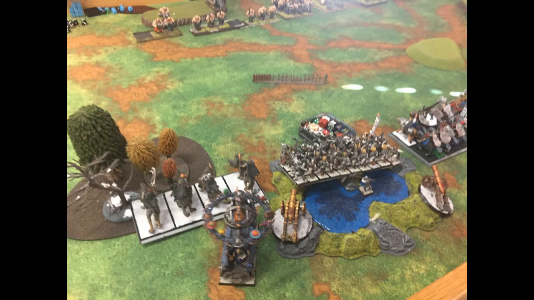So after stating that, I dropped my Knights of the Sun Griffon on the left. They're one of my faster units. I think they can wrap around and do a lot of damage on that side of the board. And then I placed my heavy infantry in the water. I'm not really too worried. They're going to move out pretty easily.